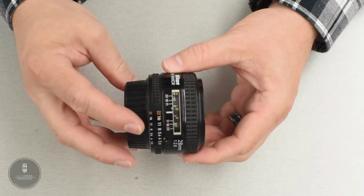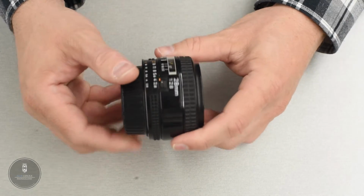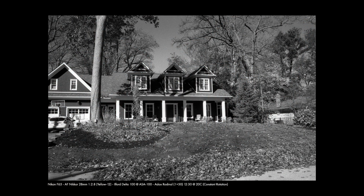If you're like me, you like a good prime lens. So the nice thing is that most prime lenses are the Type D. Those carry a bit more cost on the used market, but there's the original AF Nikkor lenses, and they can be had for a decent price. The two that catch my eye are the 24mm f2.8 and the 28mm f2.8. And the 28mm is an excellent choice for the F65. It works flawlessly with it. Bit slow on the autofocus, but you know what? It actually does a really good job. And a bit of distortion, but nothing that can't be fixed in post-production.